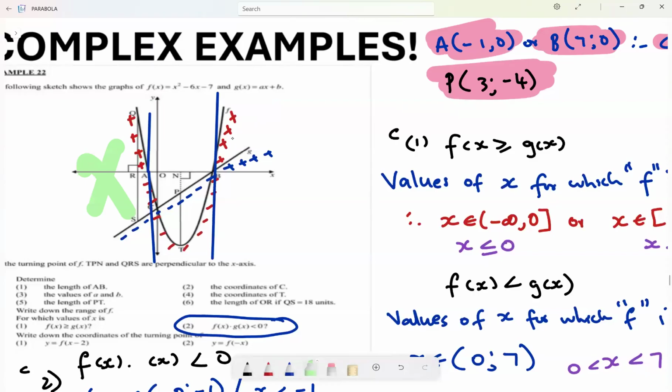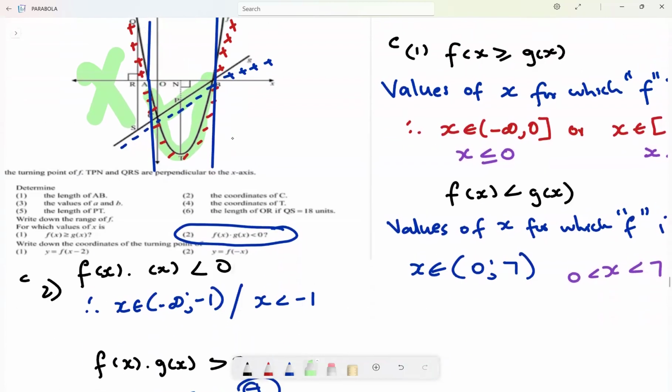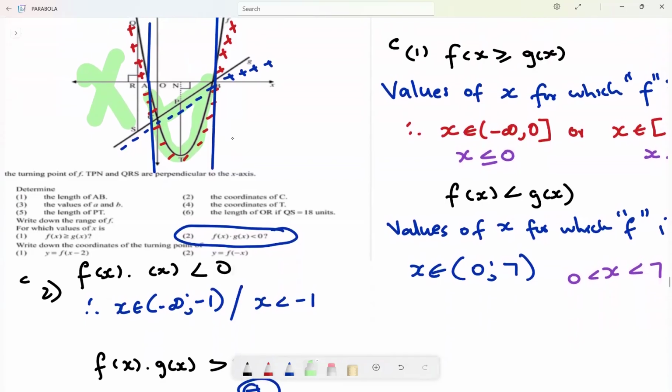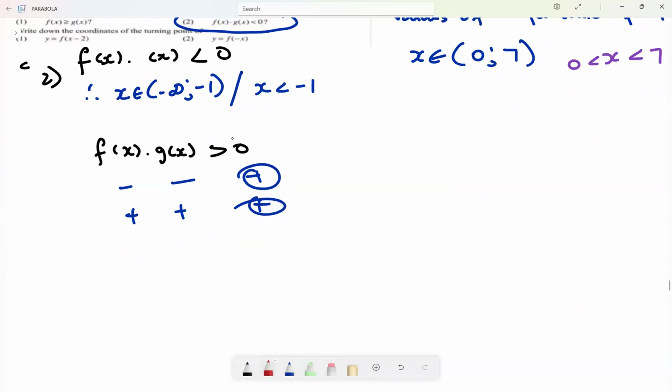But when I look from A to there, F is negative. I can see that negative sign in red again. And G is negative. And F is negative until B. When it reaches B, it stops, because when it jumps B, it is now positive, positive. So the first solution that we have is between A and B. Between A and B, we are having our positive. So when our value of X is between the X coordinate of A and the X coordinate of B, which is what?